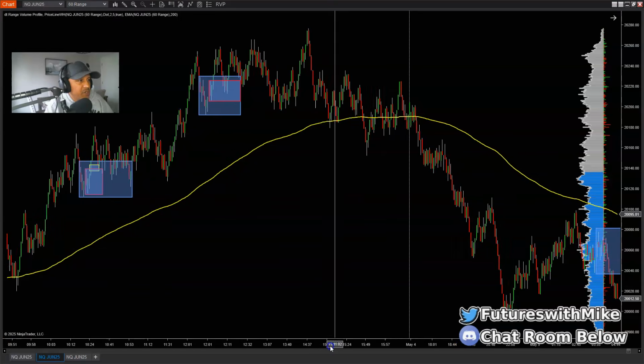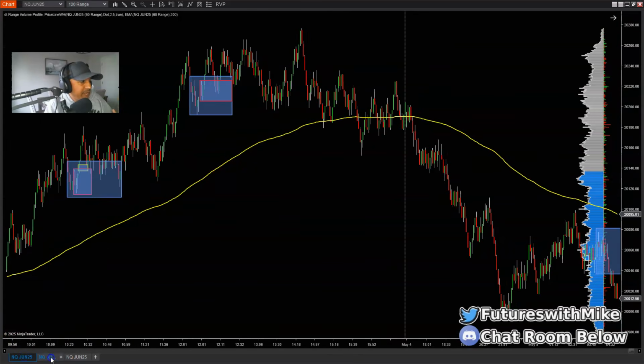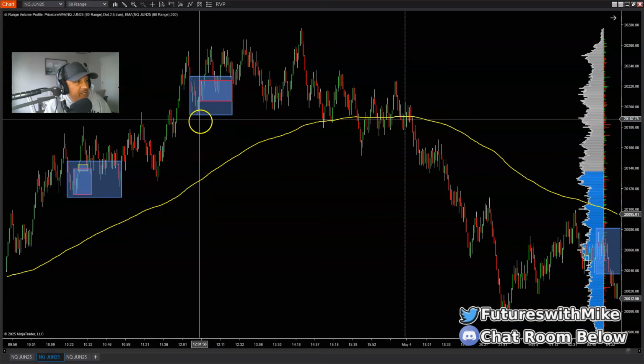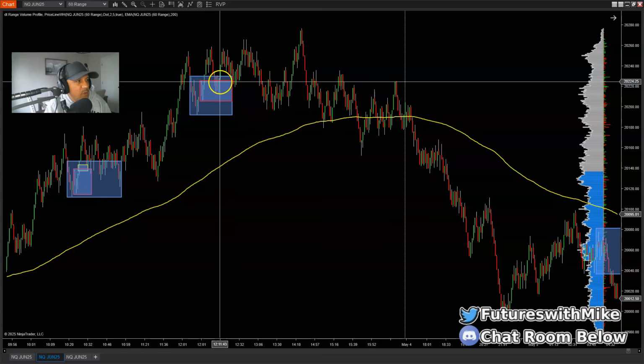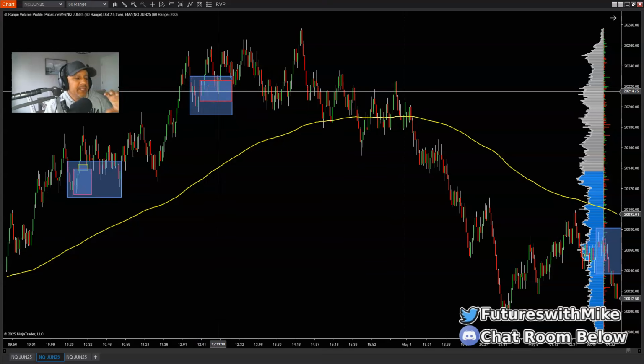So on the 60 range chart, well, starting with the 120, I'll mark the zone up, okay? Then I'll move down for a more precise entry point and look right here. The first box there is the 120 range. The second one, that red box, is the 60 range chart right there. And then you could possibly even scale down to a 24 range to start zooming in or even find a more precise entry point. So that's what that does.